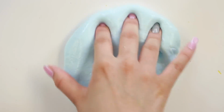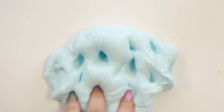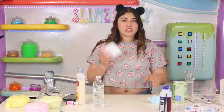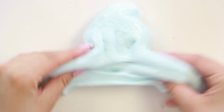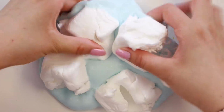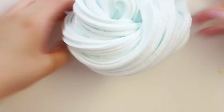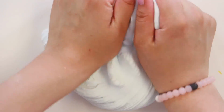So we're all done with this slime, guys. This one seems thinner. I don't know how. I'm gonna put cubes this time. Okay, here's the slime, guys. I have little cubes now. Here it is, guys. Oh my god, this one's nice.